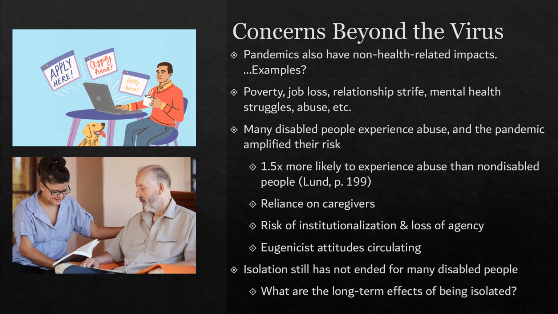It's also really important that we understand that isolation, even in 2023 and onwards, still hasn't ended for a lot of disabled people and for immunocompromised people. The COVID-19 pandemic, as well as other concerns, are not completely gone, right? There are still a lot of health concerns in the environment that mean that a lot of people still have to isolate and quarantine themselves to avoid those health risks. And of course, being isolated for a long period of time has some really detrimental effects on a person's social life, their potential employment, and their mental health.